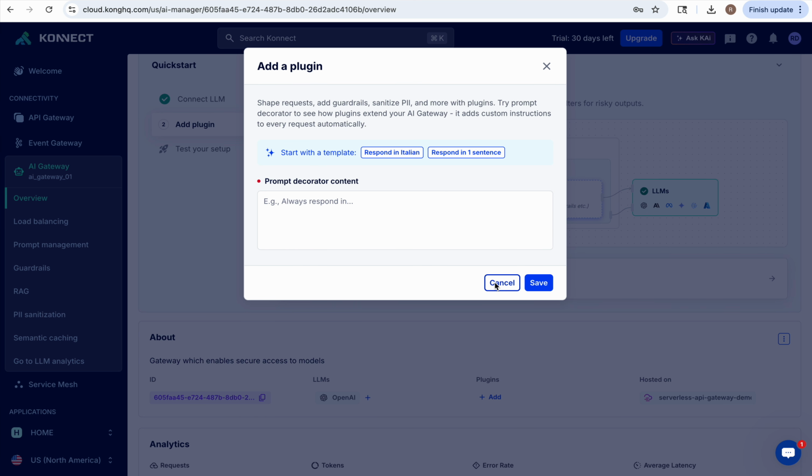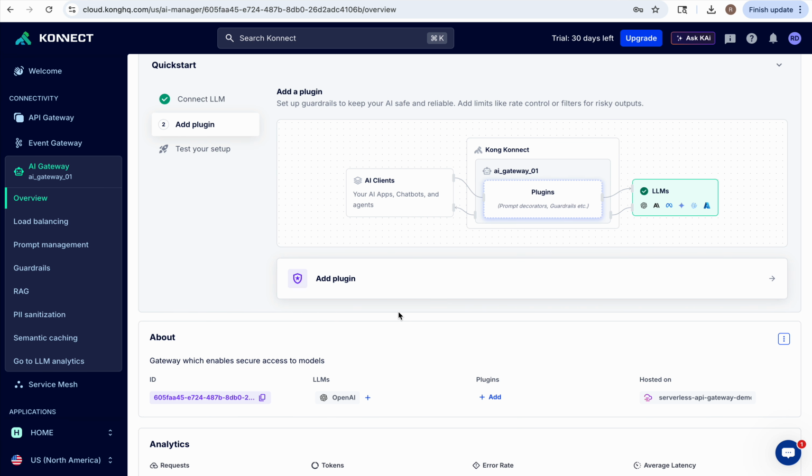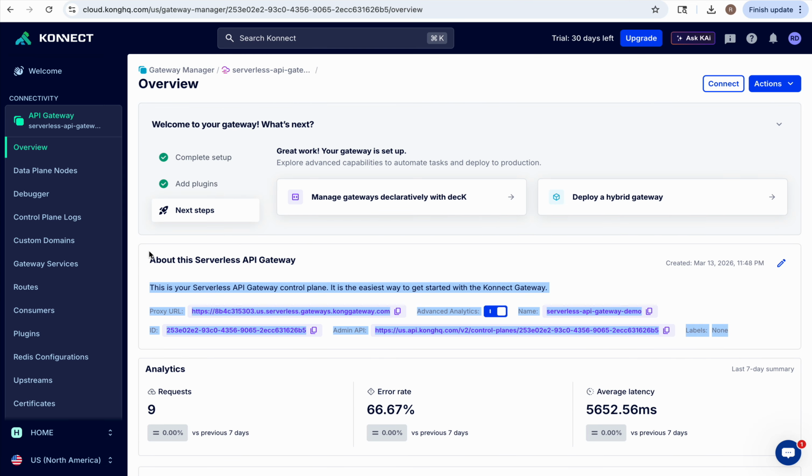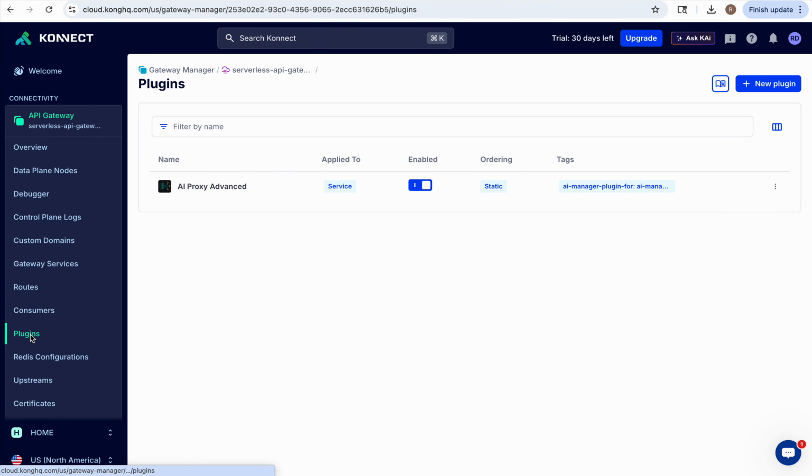But to enable the Model Armor plugin for this gateway, I need to go to the API gateway, go into the plugins, and here is the AI gateway that we just created. The AI proxy advanced also came as a plugin on the gateway.